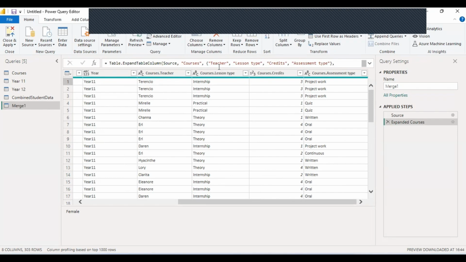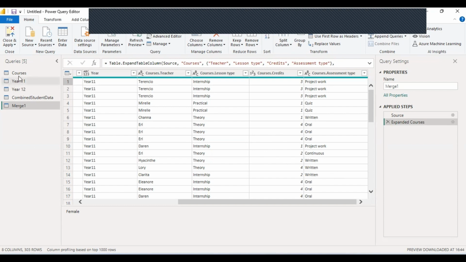If you were to do this VLOOKUP in Excel, you need to do this 4 times. Once to get the teacher, once to get the lesson type, once to get the credit, once to get the assessment type. Although nowadays you can do it with a range lookup, which is called the array lookup. In one lookup, you can fetch all 4.